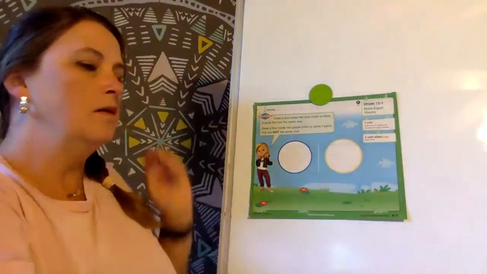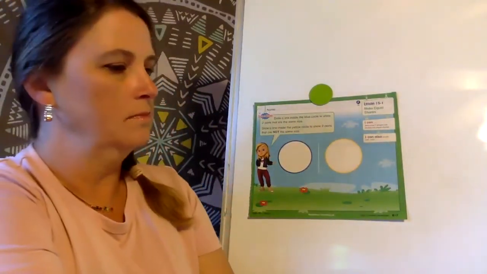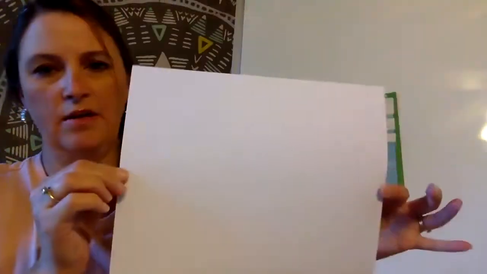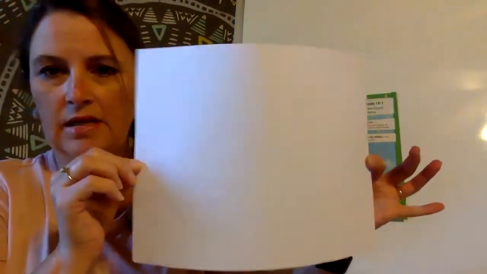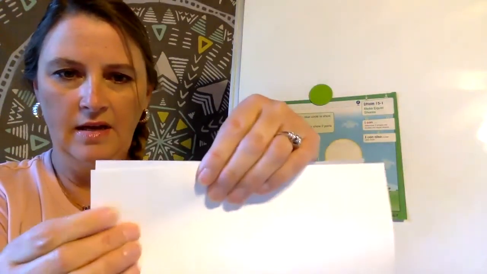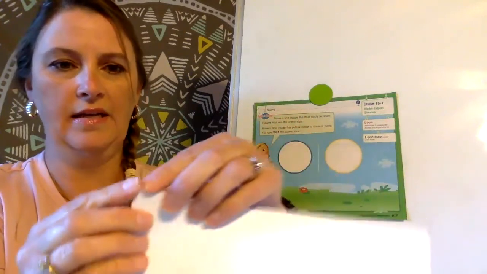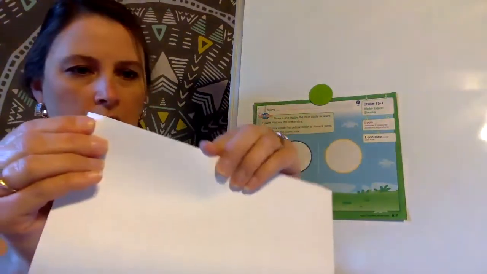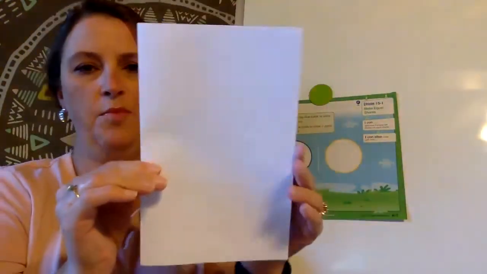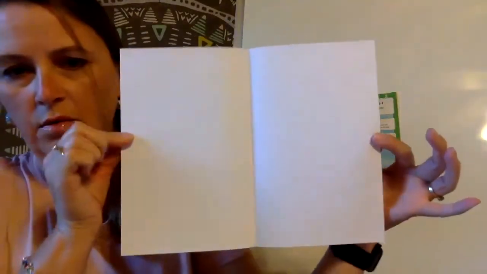Okay. So let's talk about something that's the same size. So I have this blank white piece of paper. I can hold it this way, or I can hold it this way, but I'm choosing to do this way. So if I want to fold this so that it shows two equal shares, I would very carefully fold it in half and line up my corners perfectly. And then I kind of hold that right there and pinch a crease here. And when I open this up, it's going to show two equal shares. And that's what we're going to do to our circle here.